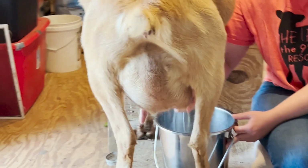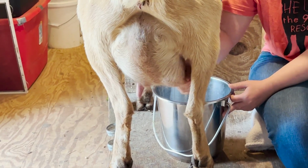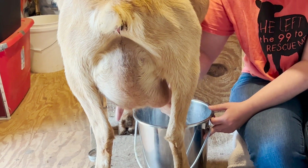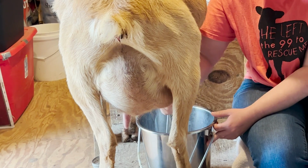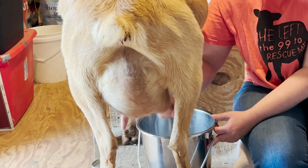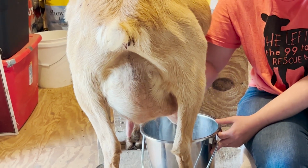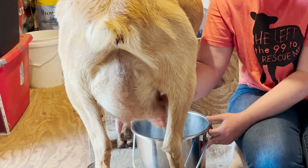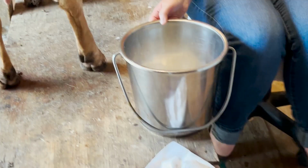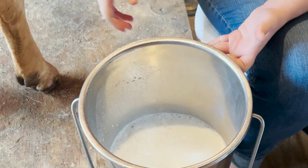When you get through milking, you want the bag to be even on both sides. I'm going to milk a little bit out of this side. She's an old girl, and her bag's got bigger from having so many babies. Usually if you show goats, you don't let the babies nurse at all, to keep that bag beautiful. But we don't show goats anymore. There's all the milk I got from her. I only milk a little bit out of this side, just to make it a little more even on both sides.